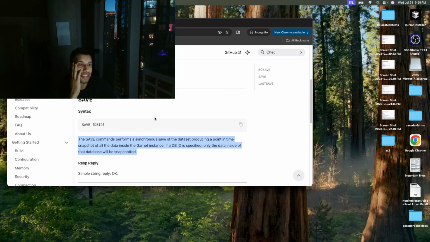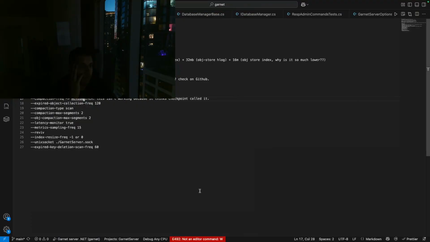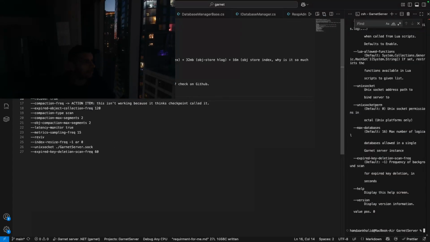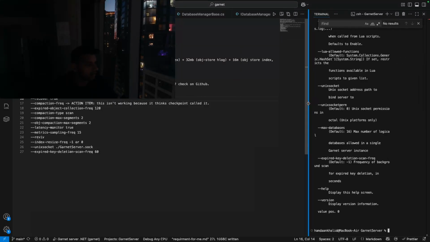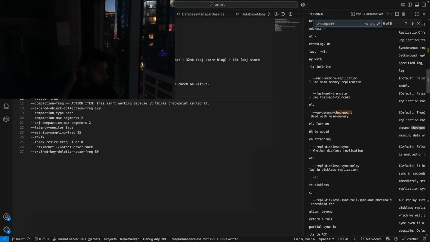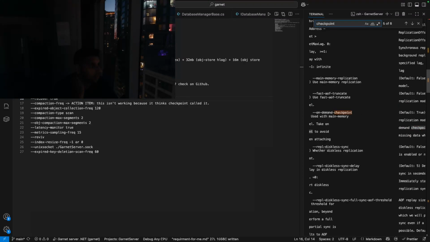Yeah, I can just have it say save every now and then, but we'll have to schedule something. Compaction frequency. Recover is true. And then let's go look at Command F, checkpoint, on demand checkpoint, use with main memory, checkpoint throttle delay, cool.